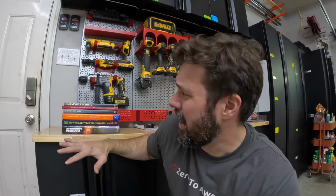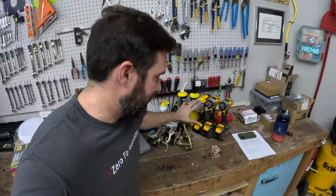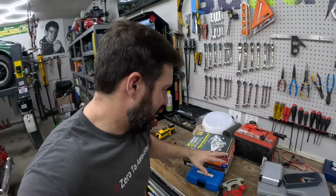You can get them at Half Price Books. Each one of these is less than 20 bucks. Just buy the book, keep it handy. You're gonna need it. So we have our unstickers. We have our fixing what the unstickers did when you were unsticking. We have our specialty tools.